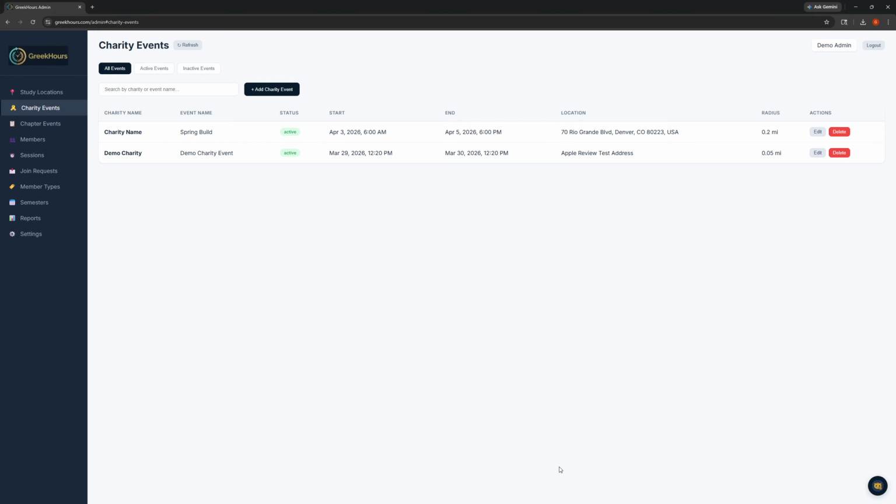On the event in the mobile app, if a student goes to that event, it will only show the event during the time that event is occurring, and the student can only log in during the time frame of that event. As in study locations as well, if they leave the radius of that event, we will end the session, and they do have the ability to come back during that 2-minute period.